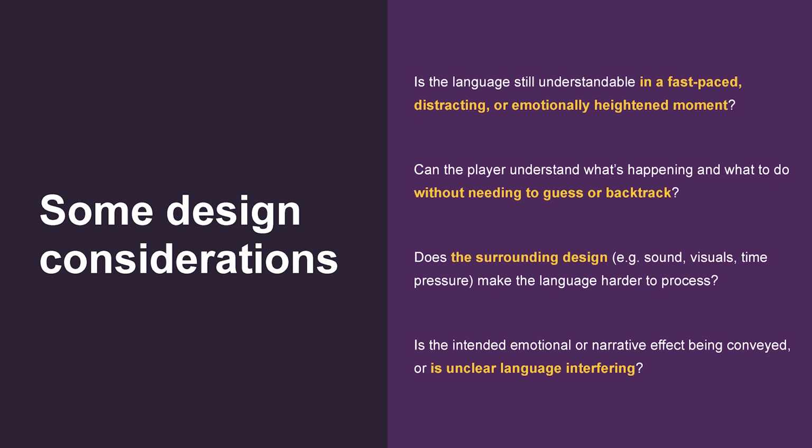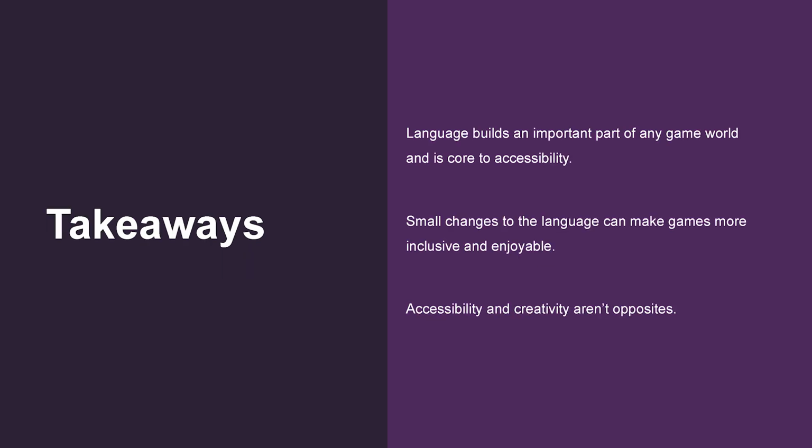Just because you add it in doesn't mean it's going to work. The language does interact with the game mechanics and what type of game it is. So it's important to question at every step whether the language is appropriate for everyone. So some takeaways. Language is core to accessibility and an important part of the game world. Small changes go a long way in making that language accessible. And accessibility and creativity are not opposites, as they're collaborators in the design process.